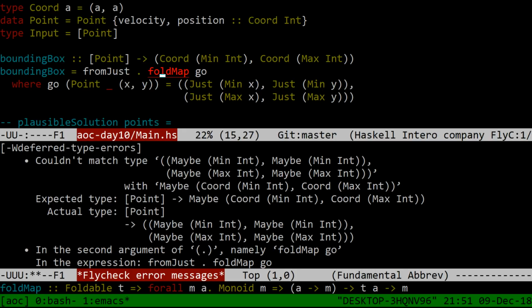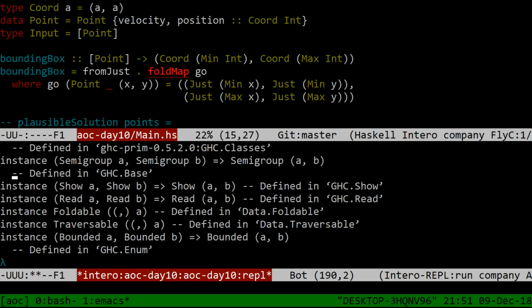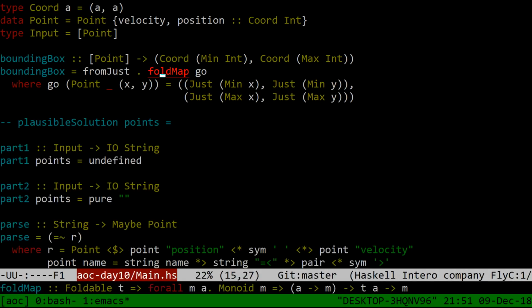Are tuples traversable? They are, but only on the second element, so that's not really that interesting. Yeah, they couldn't be because they take two type parameters.